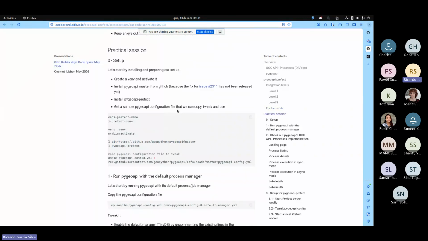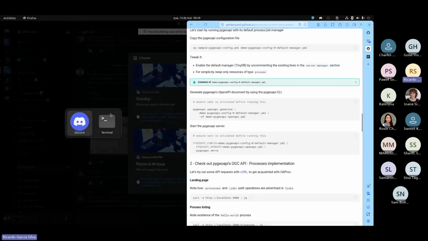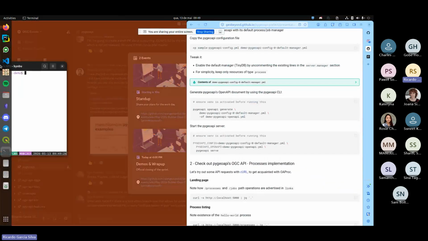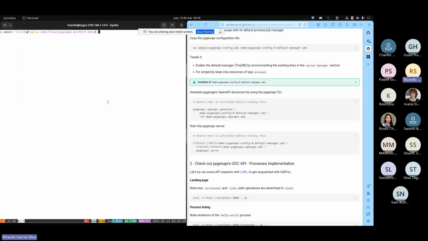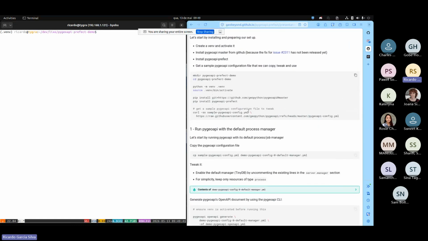Okay, let's now start the practical session. I'm going to switch to a dual view. Hopefully everyone can follow along. So let me put here my terminal. Are you able to see my screen okay, both windows? Yes, okay, thank you. Okay, so let's start out.